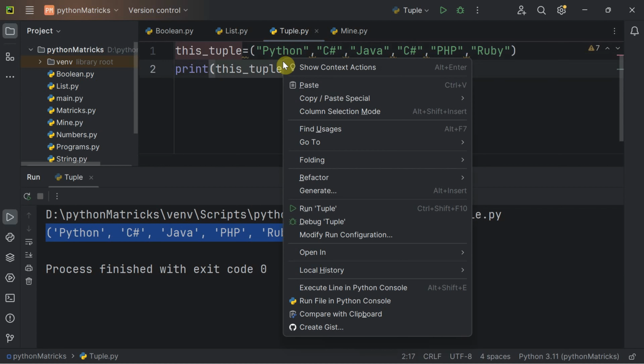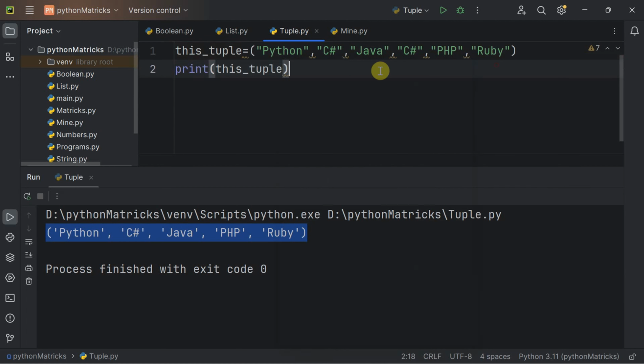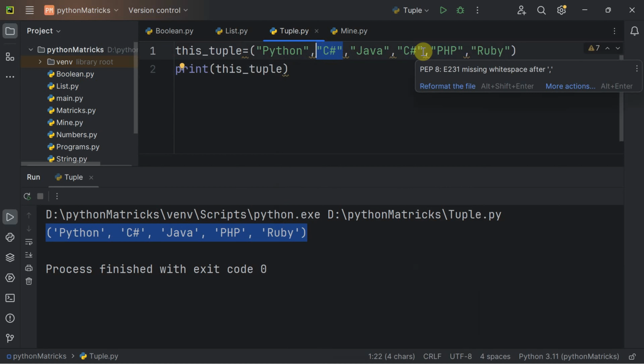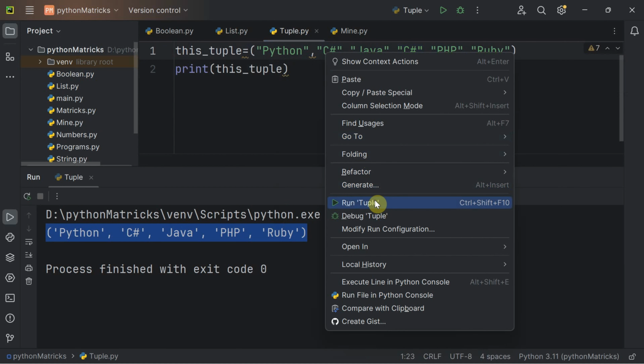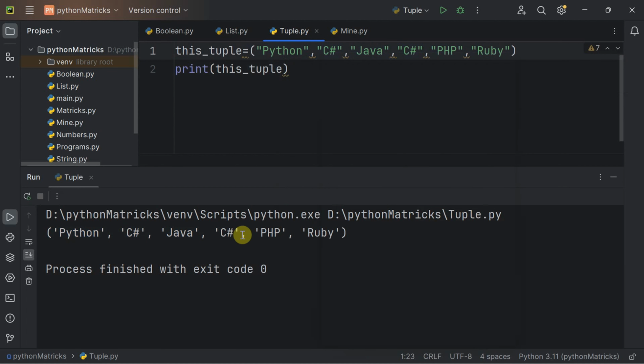Let's run. You see, we have a C# here, and we also duplicated it here. We run the program, and you see, no problem. It allows duplicates: one C# here and the other C# here.